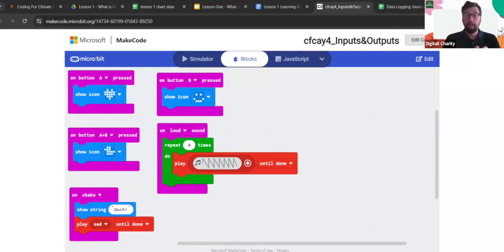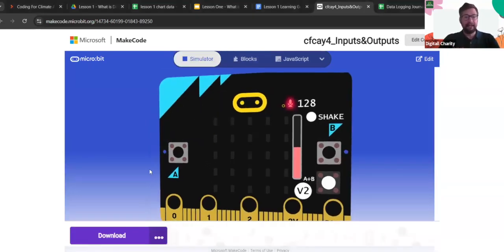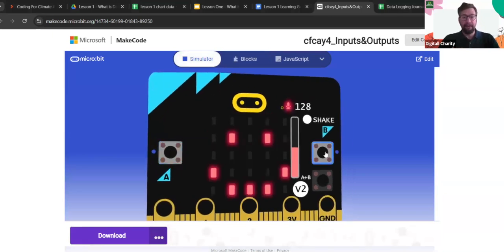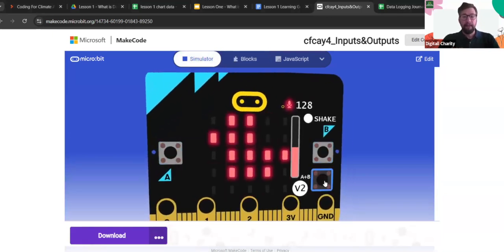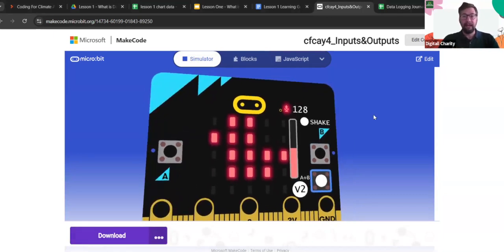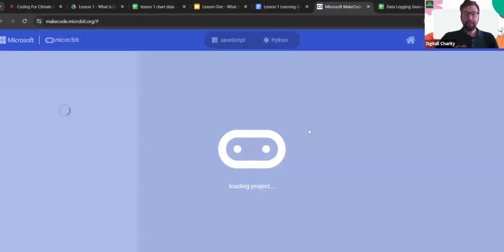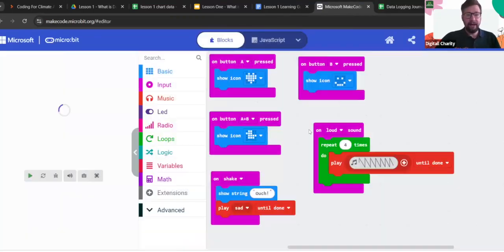In this form, right now, students can't access it. They can't do anything. They can simulate it and play it, so that's fantastic. We can make predictions and we can have a look at what happens if we do different things. But when we want to download the code ourselves, we can either download it straight away from this button here, or click on Edit Code and shoot over to the full MakeCode editor, and then download it there. So I have my microbit.